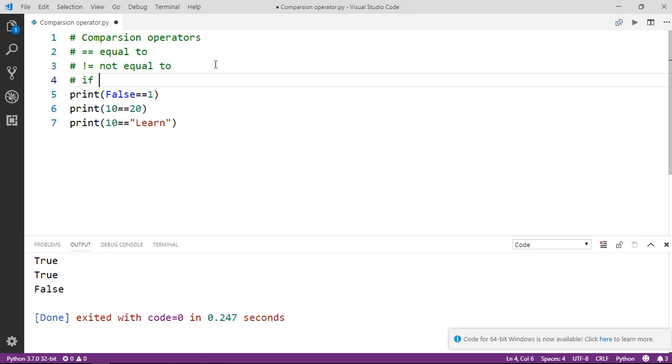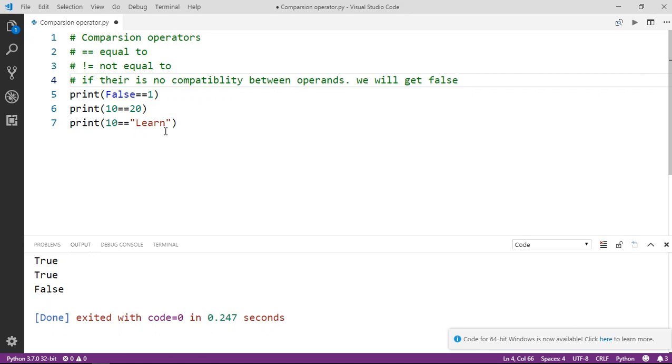If there is no compatibility between the operands, we will get False as the output. We are not going to get any error at that time. Simply we get False.